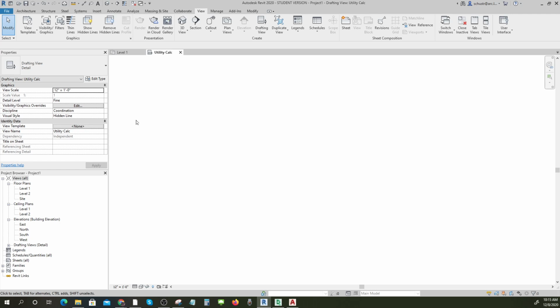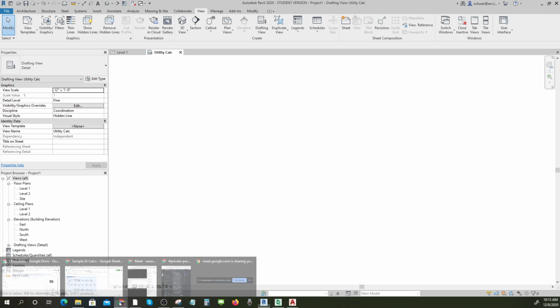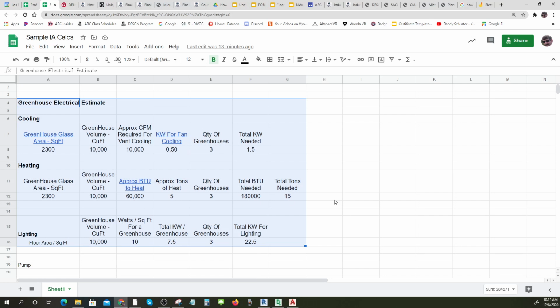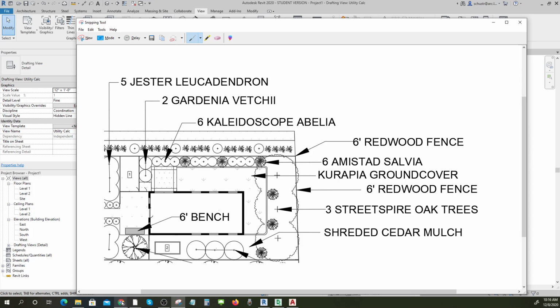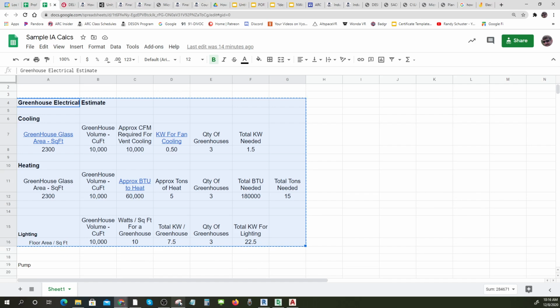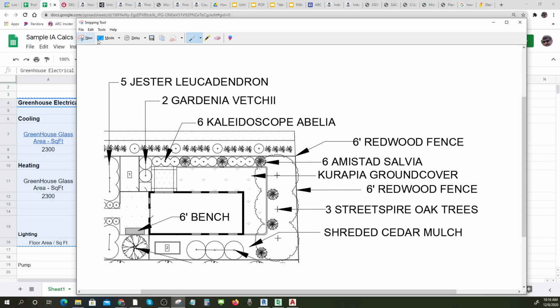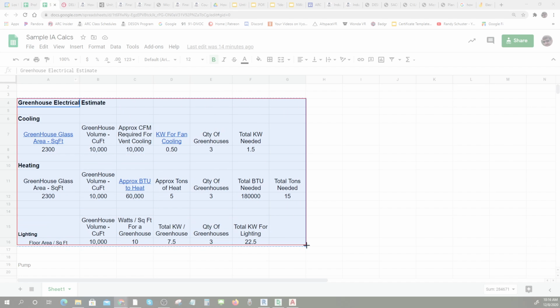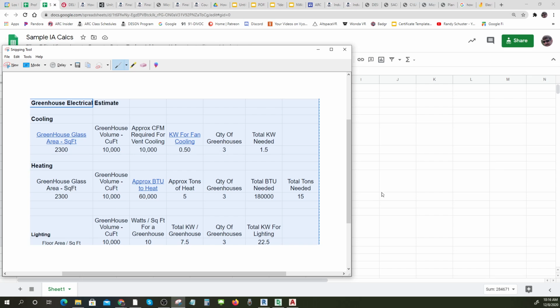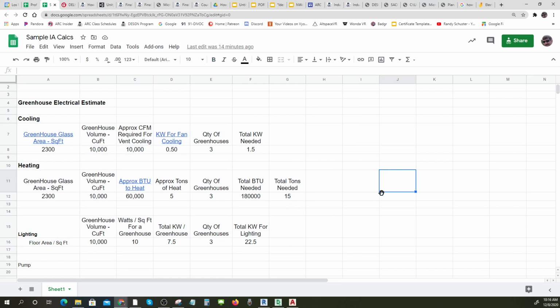And the easiest way to do it is to copy. Sorry, I think I can copy paste. Let's see. Nope, it wants a snip. In which case, I'm going to get rid of that.